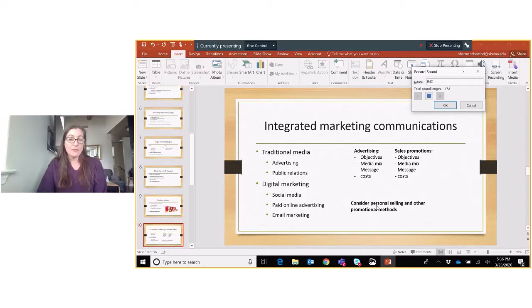I've already flagged that if your target is a business, commercial, industrial market, then you're probably going to need to use a personal sales force, and so your sales objectives need to be considered in this. Apart from traditional media, consider digital media. Now, if you're going to tell me that you're going to put together a social media marketing campaign, you've got to say which platforms, what exactly are you going to put out there? Are you going to make freebie posts on Twitter, and you're going to generate some visual content for YouTube, and you're going to use Facebook as well? Okay, all right.